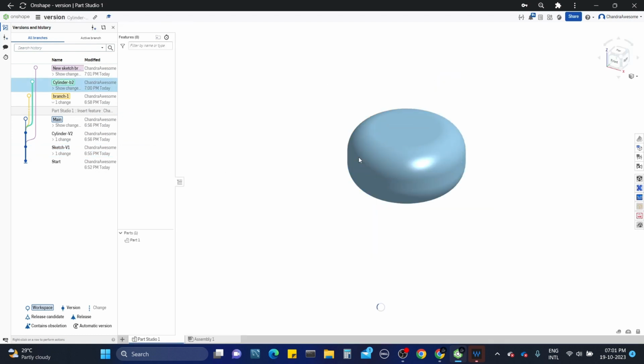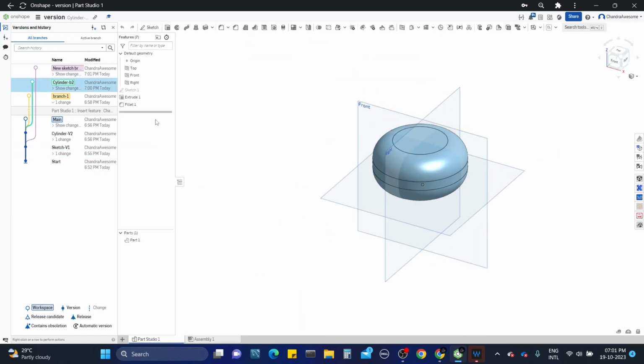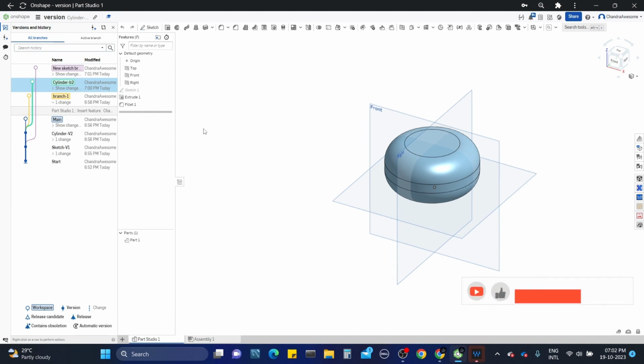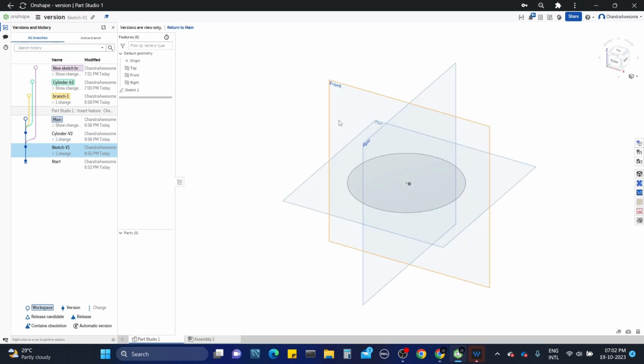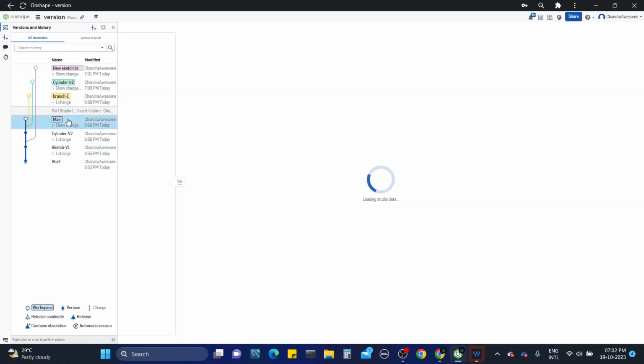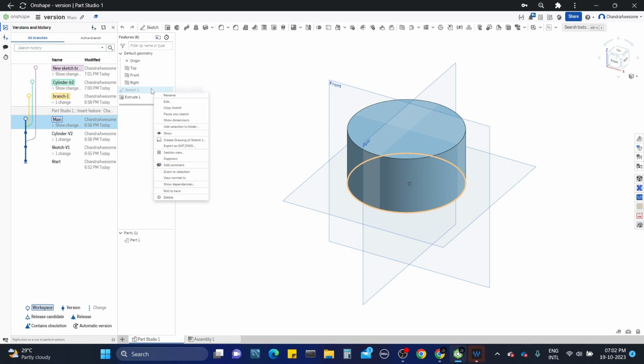So when I click on cylinder, it does not affect it. It's because we just created a branch from the sketch, but didn't change the history. Okay, just like this, you can do that. And if you want to change the history, you can't do that when you create the version. Okay, it's not possible to edit the version, but you can do edits from the main. Okay, that's editing.